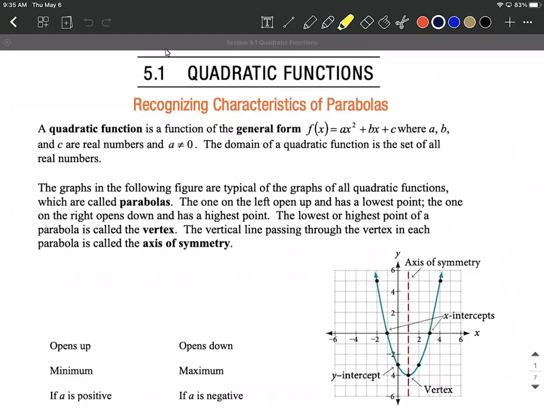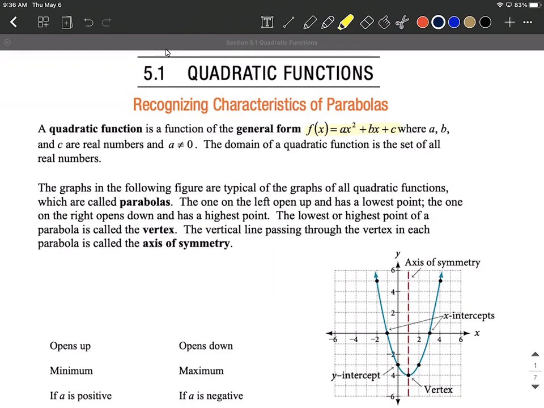Okay, in this video, we're going to be talking about quadratic functions, a quick introduction, defining what a quadratic function is. It's a second degree polynomial. In the general form, it has f of x equals ax squared plus bx plus c. Now we say a, b, and c are just real numbers. A can't be 0 or else we'd lose our x squared term. You can plug in any values you want into these. The domain is going to be all real numbers.